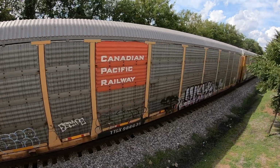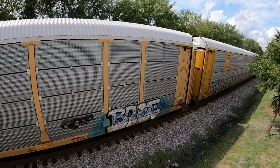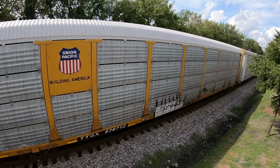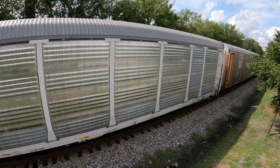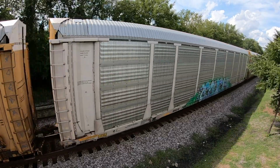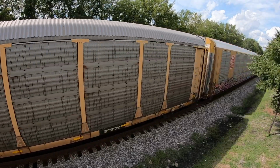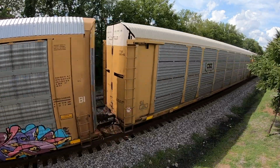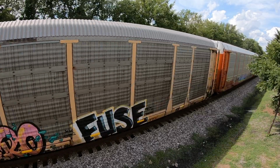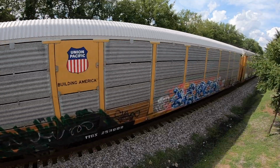After we see the DPU, we'll see another string of hoppers, and then we'll get into some more tanker cars. The first one's not going to have a label on it, and I'm not sure if those are either non-hazmat type materials or if those tank cars may truly just be empty. It was difficult to see the springs. Sometimes you can tell from the springs whether or not a car is empty or full, but I had a little bit of difficulty in the video here trying to figure that out. So just not sure on that. I'm sure that they do often either haul non-hazmat materials or they're going back empty.